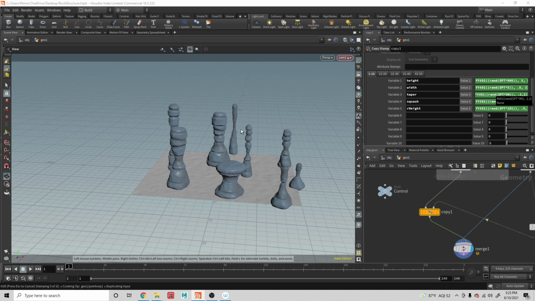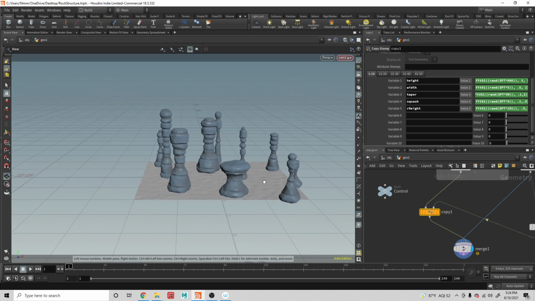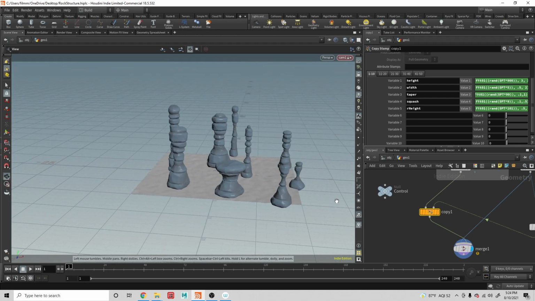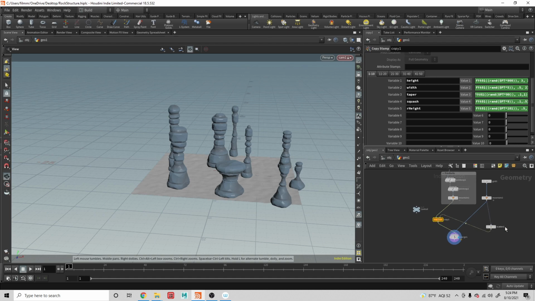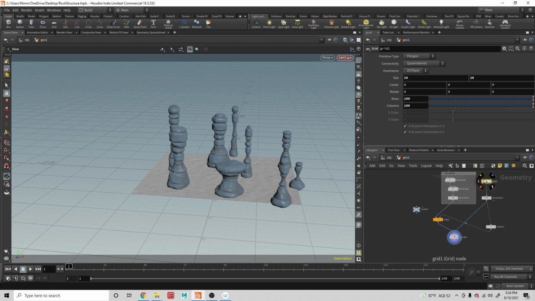This one right here, for example, I just want some more in there. Okay, I like that a lot more. Okay, so what we can do now is, let's bring the grid up, let's say 50 by 50.